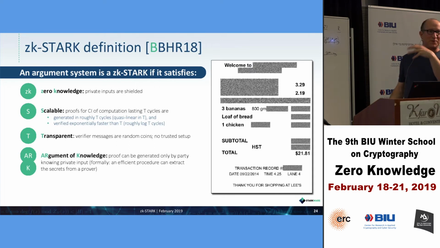Now, why do we allow this slackness? The honest answer is that I don't believe that in my lifetime we will see a strictly linear prover in Boolean complexity. I mean, we already know of strictly linear provers if you allow the group size or the field size to be polylog in t. But one would say, well, that's really a polylog factor. So I'm saying if we had taken the definition of scalable to be strictly linear proving time, I don't believe that in my lifetime I would get to see it, unfortunately, because okay, never mind.